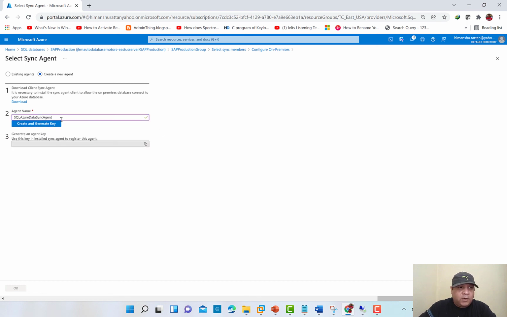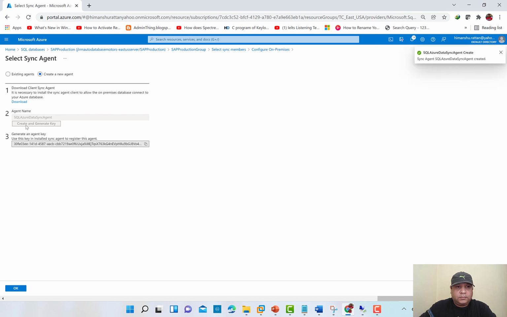All right, now we have given it the name SQL Azure Data Sync Agent. Now let's click on create and generate the keys. Right, so the key has been generated.